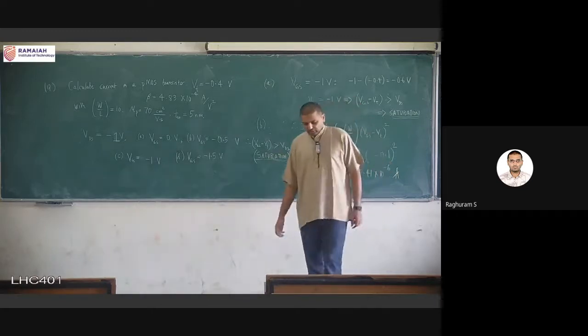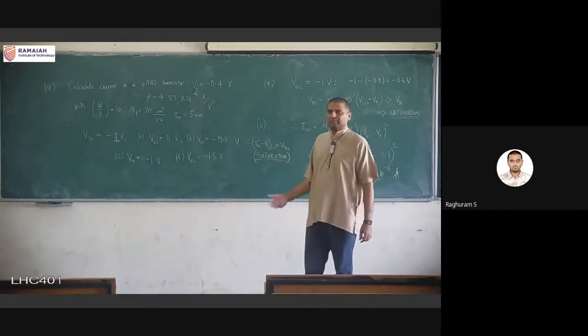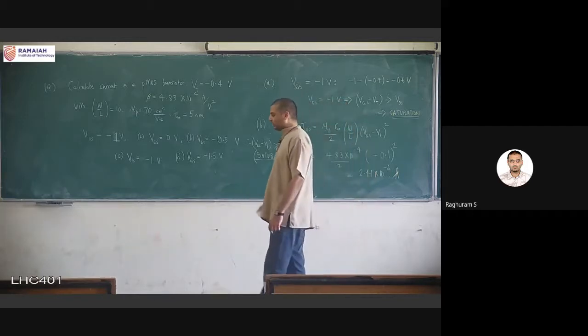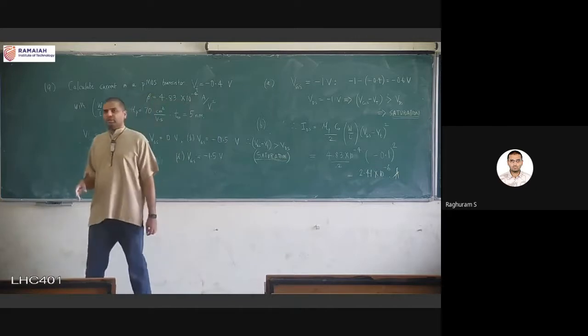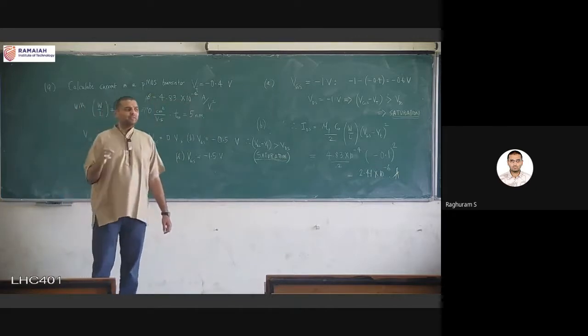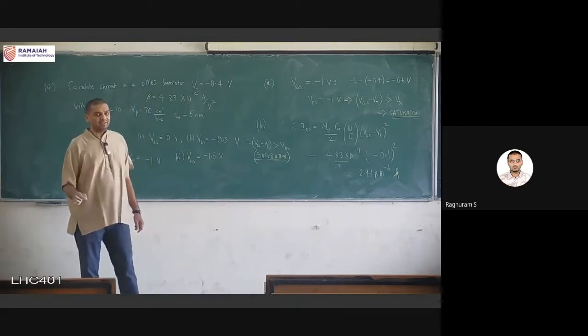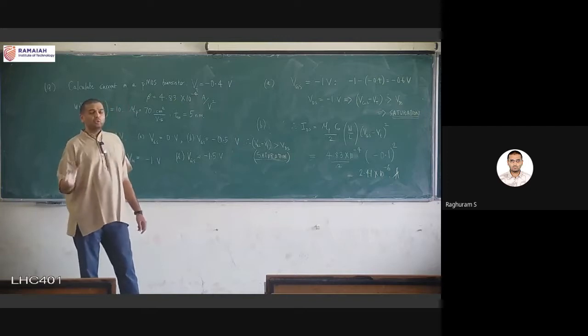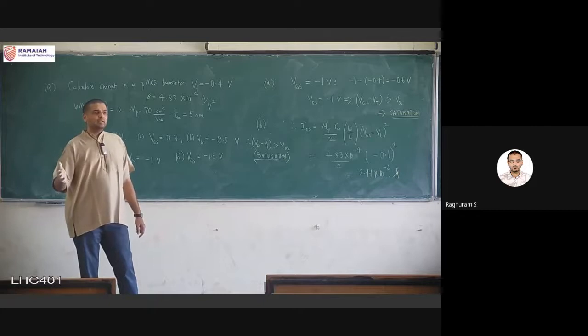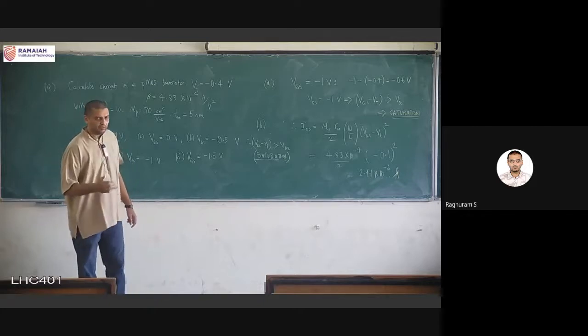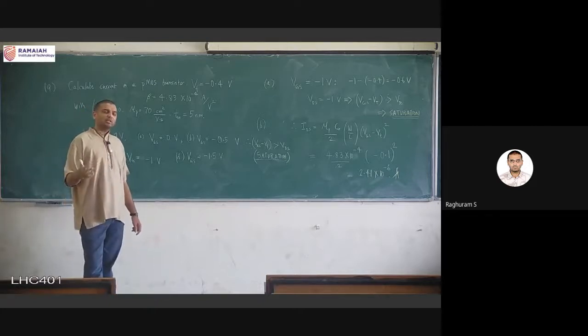When we get closer to the internals, we will pick up more examples. But this is the general approach to current calculation. The most important thing to remember is first be clear which device it is. Since we have two different devices, Nmos and Pmos, there are two different conditions. That is, the condition for linear is also reversed. The condition for on and off is also reversed. That is the first thing.